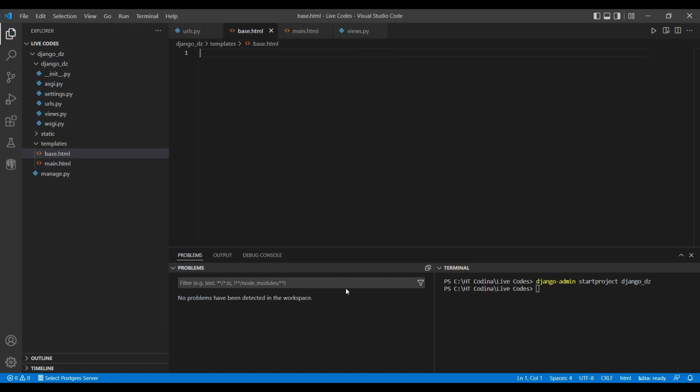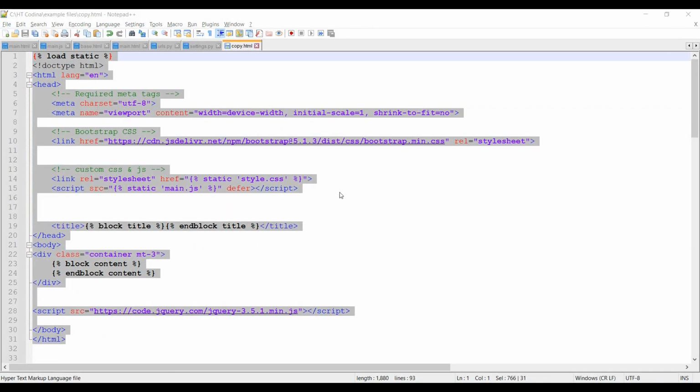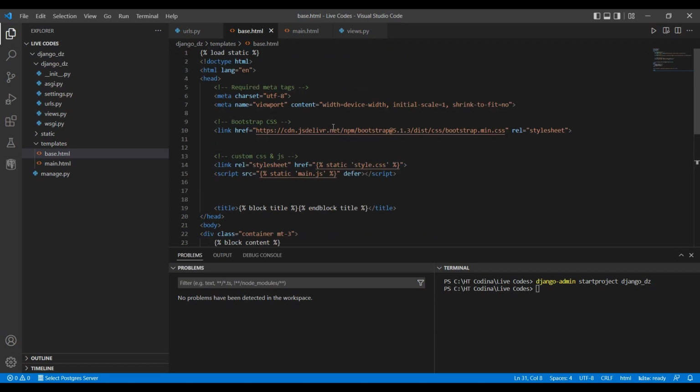I'm not going to type it again, I've already prepared my base.html, so I will copy that, paste it here, and tell you what it is about. You can see that we are loading static tags, and here we are referring to our static folder and our style.css and our main.js.